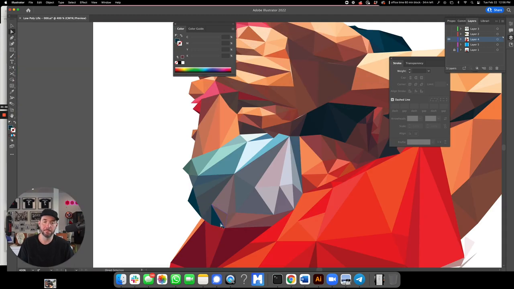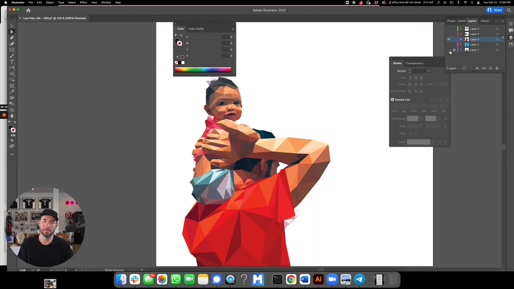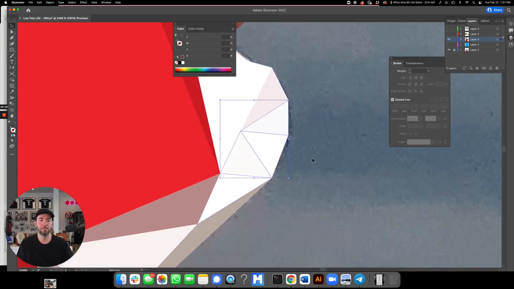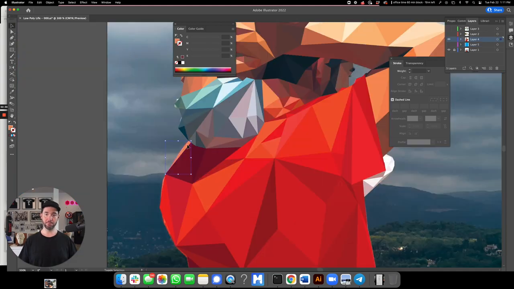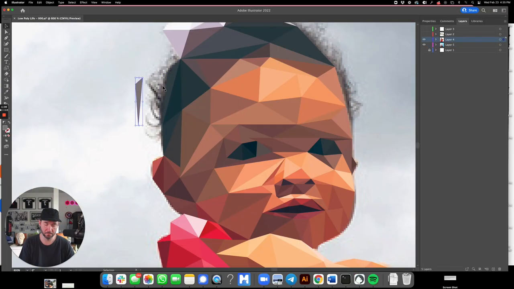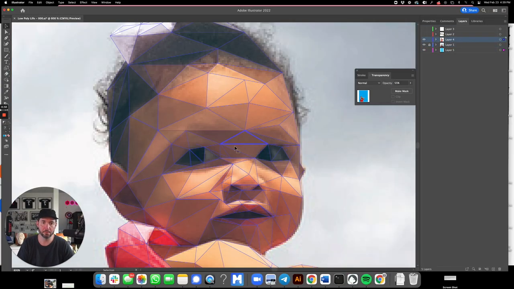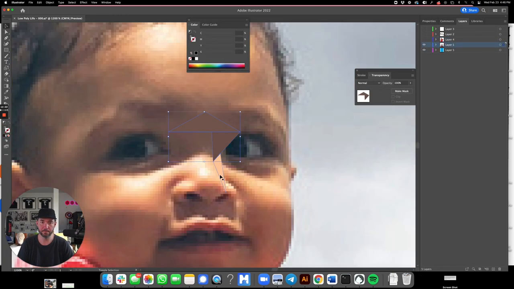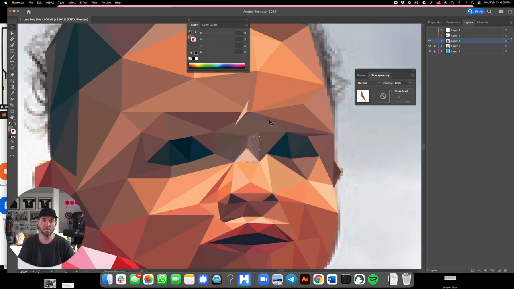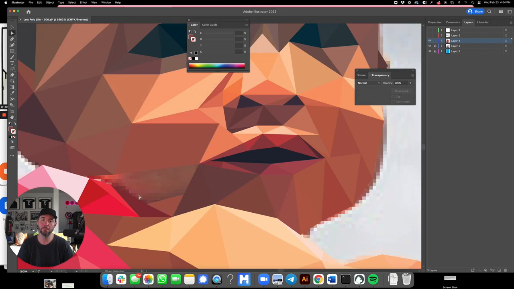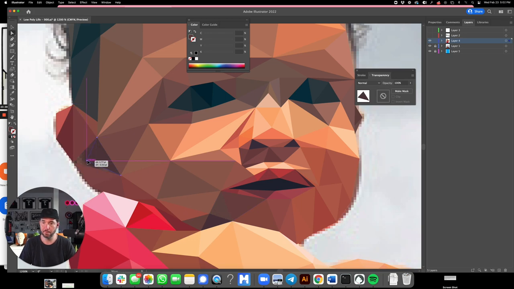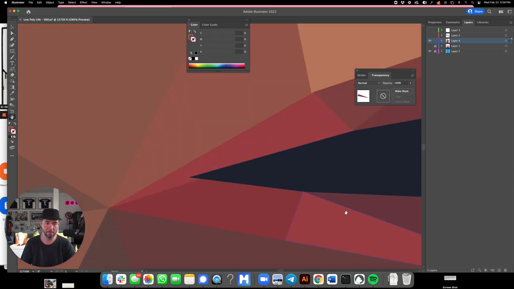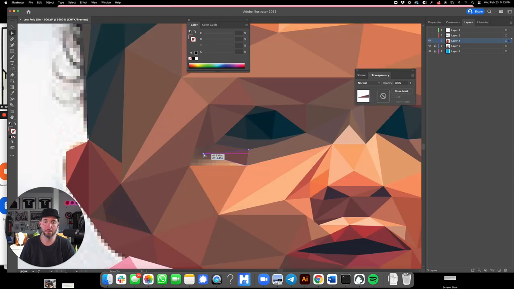But the more that you want to create these evocative feelings of roundness or depth, certainly around the eyes or the nose, fingers, hands, you know, basically more detail, the more you need to go in there with more triangles. And even sampling the color is a process because you're using the eyedropper tool to pick one color out of all the ones in that region. And, you know, color also obviously plays a big role in those feelings of depth and shadow and shading. And this is fun. This is a totally new medium for me.